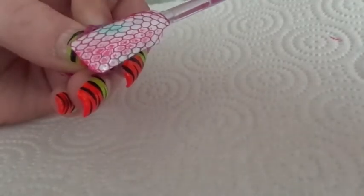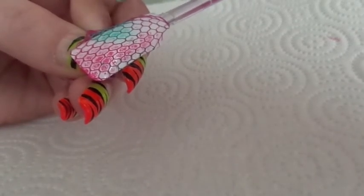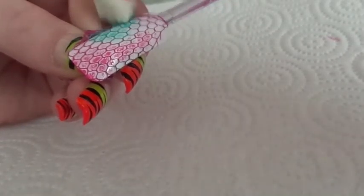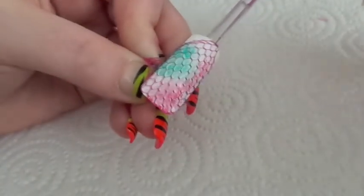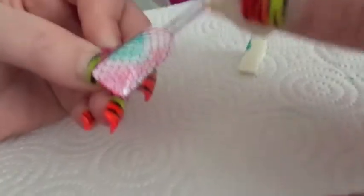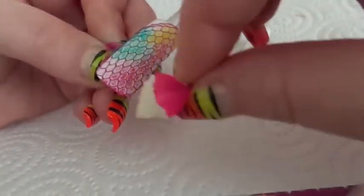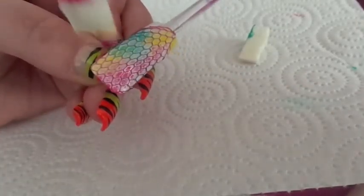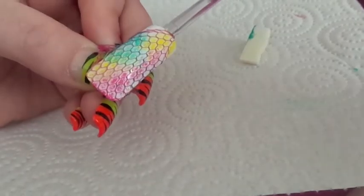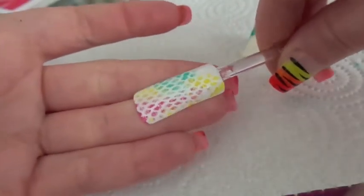And then we're going to go ahead and add some of the green. And then to switch it up this time, we're going to go ahead and add a little bit of yellow to this nail art. I personally like this rainbow colored snake print. Wow. I think it looks really cool with the three colors on the white.